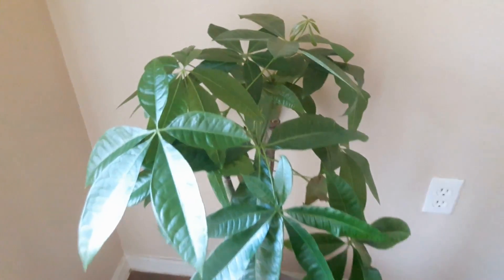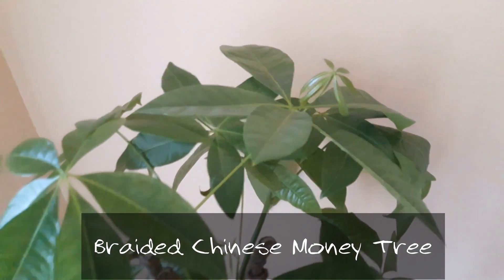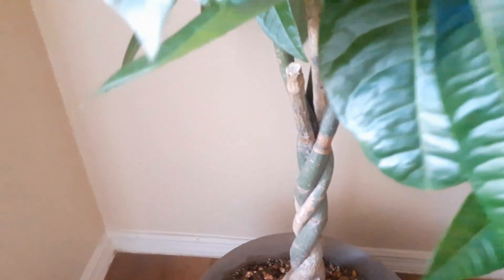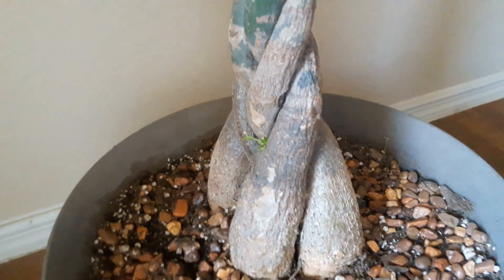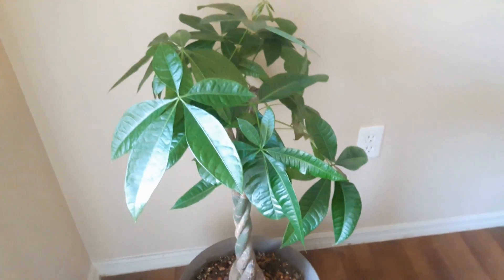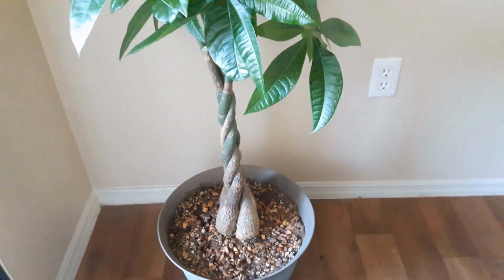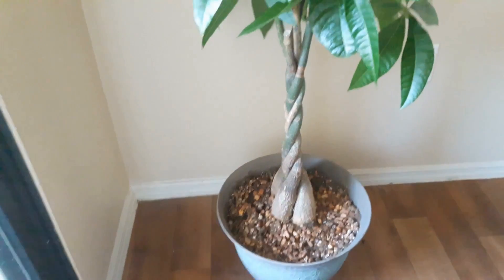Finally, the last one is this braided chinese money tree. I got this one at IKEA — it was only twenty dollars, and it's doing so well. It's also in front of my patio door and it's giving off lots of new little leaves. I can tell it's really healthy because it's also growing little leaves down at the bottom of the trunk. I water it every two to three weeks. I keep it out of direct sun because that can burn the leaves. I've also seen this same tree in a bonsai form, which is also very easy to take care of.